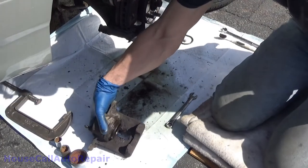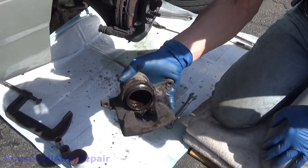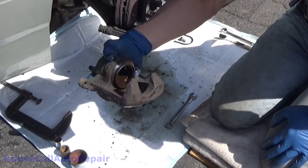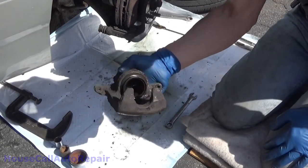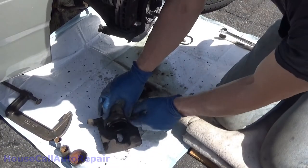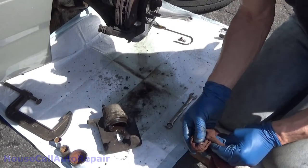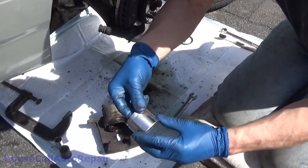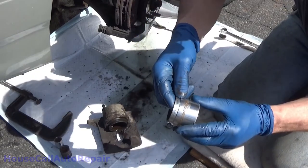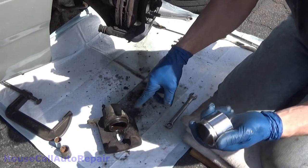To be honest with you guys, I was hoping I was going to be able to turn this into a how to stop your caliper from leaking video, but in this case there's so much rust inside this thing. I can clean this out and we can always put a new piston in it. You can get a rebuild kit for these, it'll give you the new washer, but I can't get this boot out without destroying it. So I'm not going to bother trying. This piston, while I might be able to smooth this up, it'll never be able to provide a good seal again. So we're going to put this back in and go get a new caliper.